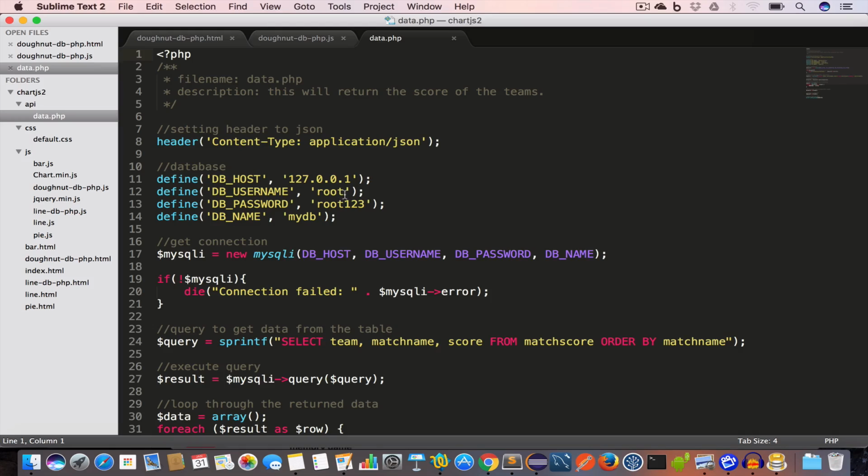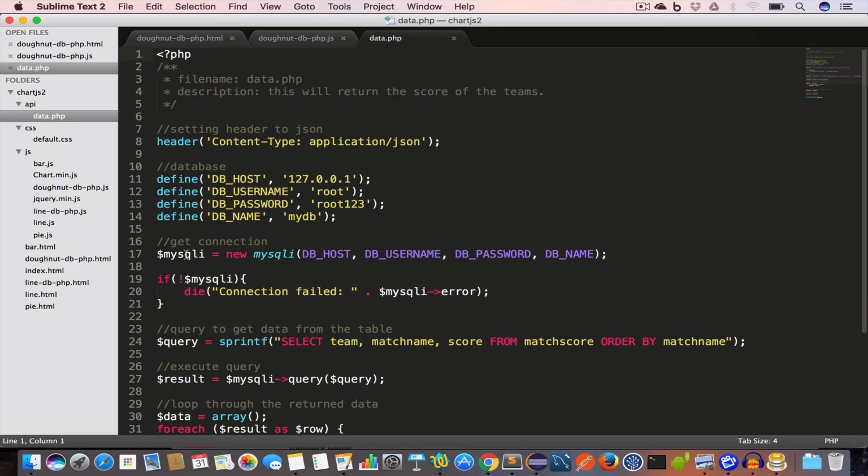If your system is having a different username, then use that one instead of this one. Then the next constant is DB password, and on my system, it is set to root123. Use the password that you have set for your system. And since I'm using the MyDB database, the DB name is set to MyDB.